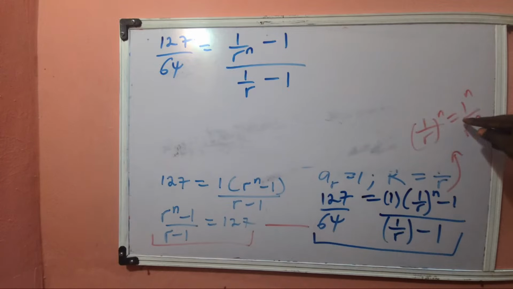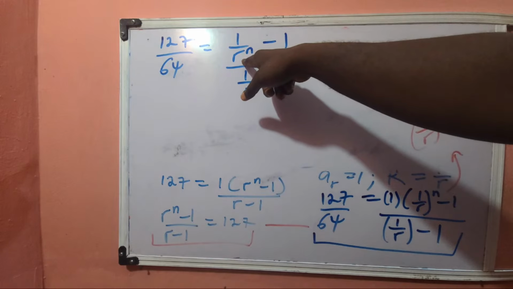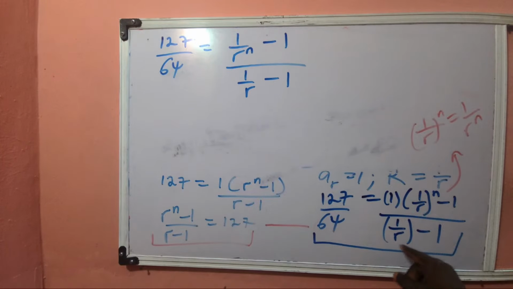Now, 1 over r raised to power n is 1 raised to power n over r raised to power n. 1 raised to power anything will always give you 1, because n will obviously be a positive number. So 1 raised to power 20, raised to power 21, raised to power anything will actually give me 1. So I don't have to write the n anymore. I can just write it as 1. So that's how I got 1 over r raised to power n minus 1, of course, minus 1 here. Now, 1 over r here was on its own, minus 1. All right, I'm sure we all agree with what we have here.